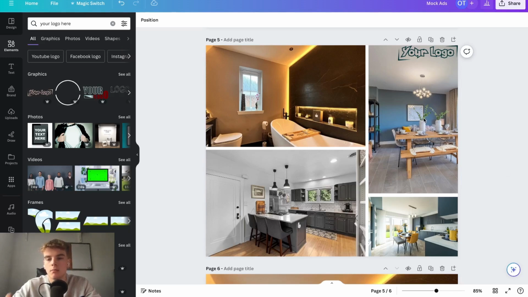So here we've got some stock images, right? And what I've done is I've collaged them into one. And these are obviously images of the best kitchens and the best bathrooms and the high-end pictures. And this is what you want to be using. You obviously want to place your logo here. I've just placed that here. So the next thing you're going to want to do is you want to upload this to Facebook, and I want to show you how now.